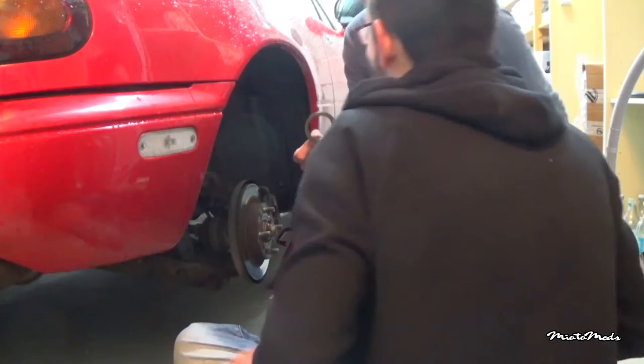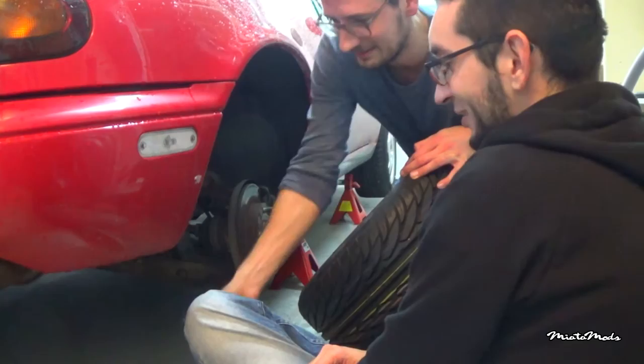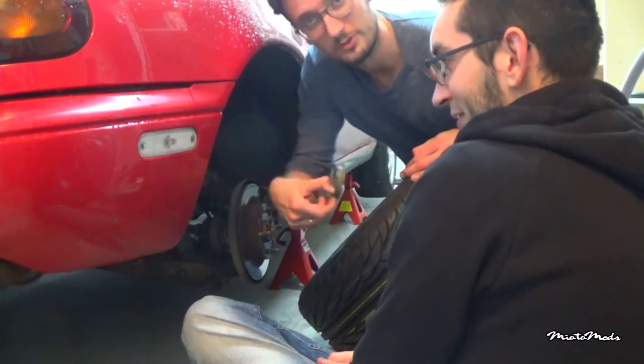We couldn't fit the wheel because the old center cap was on. Very nice. So don't forget to remove the old center cap and install the new center cap for the wheel. Don't be like us.